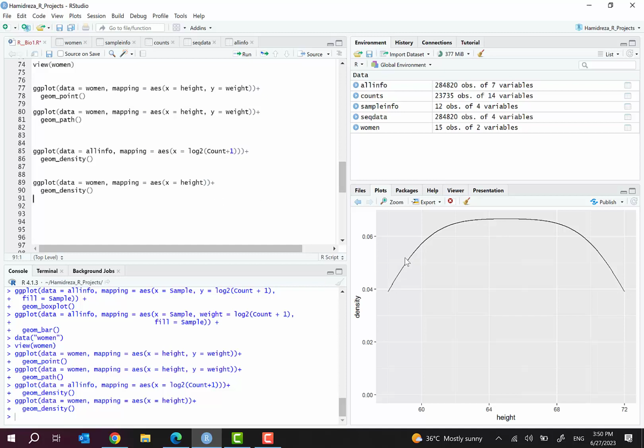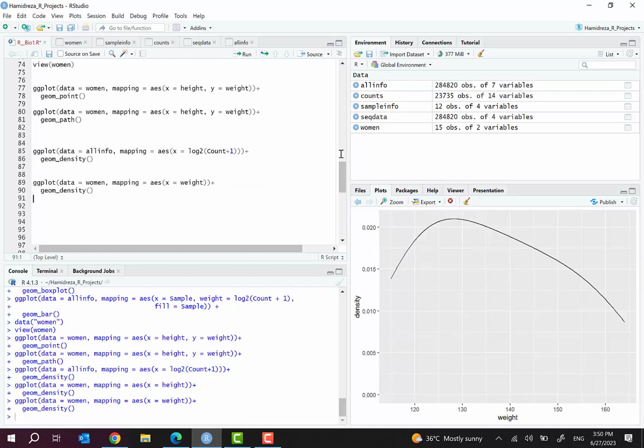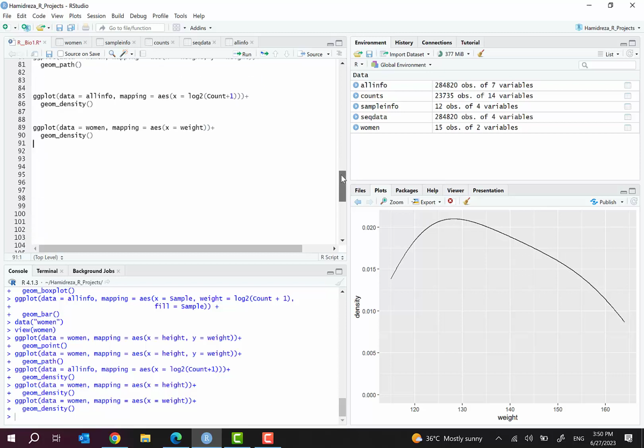And it's normal because it's a society of people measured by their heights. And let's see the weight. Oh yes, and also here we can see we have more density here as the weight, and here. So this is a nice method of presentation for extracting more meaningful information.